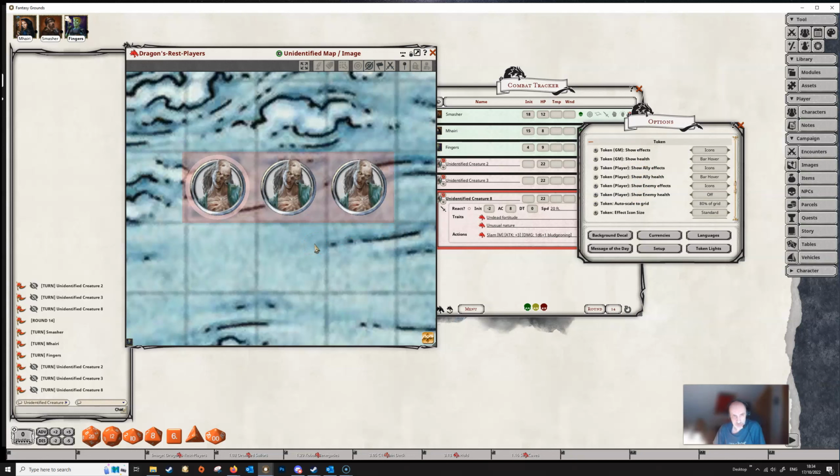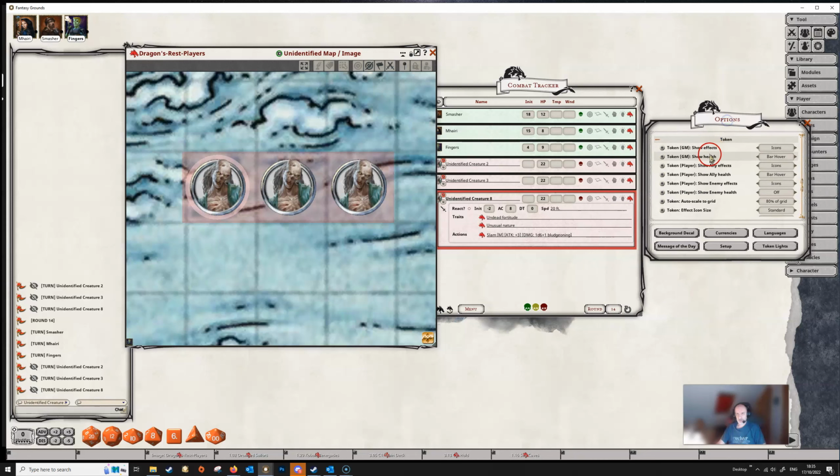It just shows different things that the players might see or the GM might see, depending on which options you have set here. It will depend on what the players will see and what the GM sees. So if you have token player show ally effects on, for example, then each player will be able to see the health of other player characters, etc. So these all pretty much do the same kind of thing.